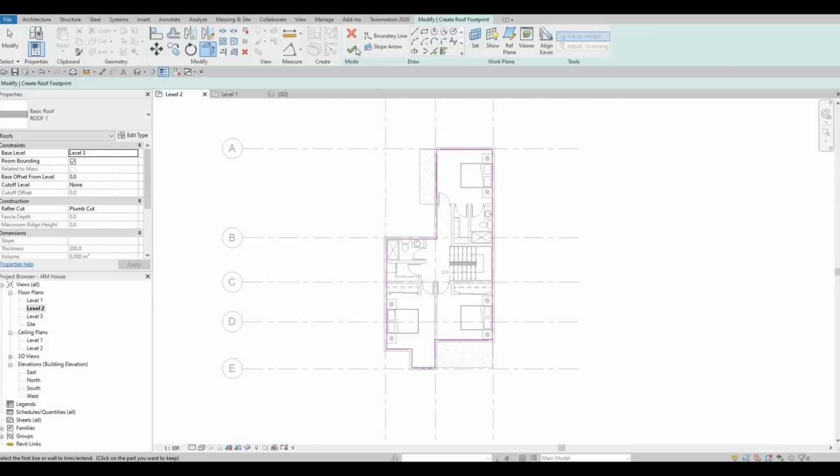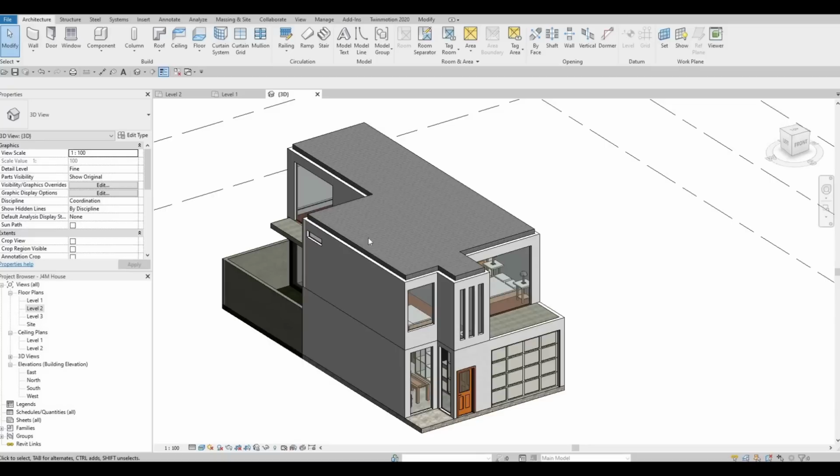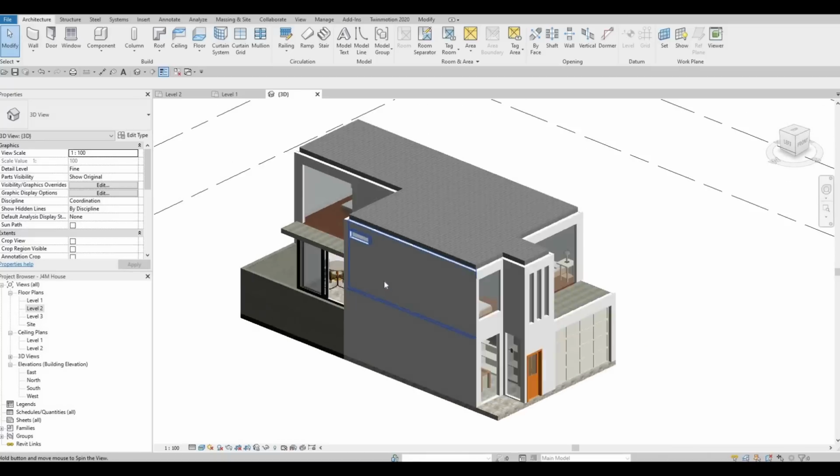So now that we're finished, click on the check mark and let's go to 3D. And here you go, we have our roof.